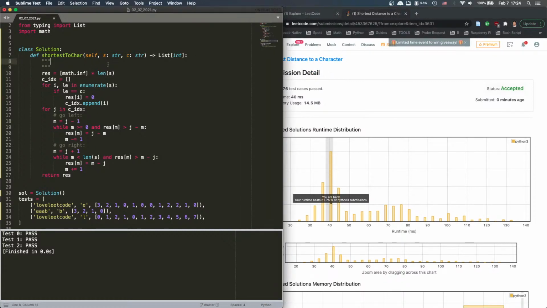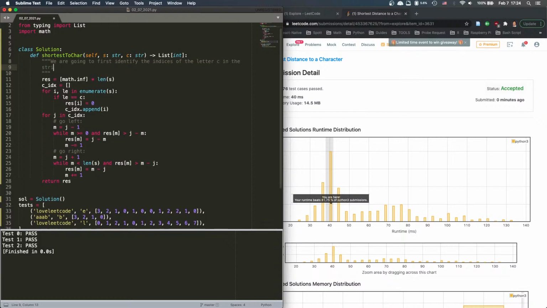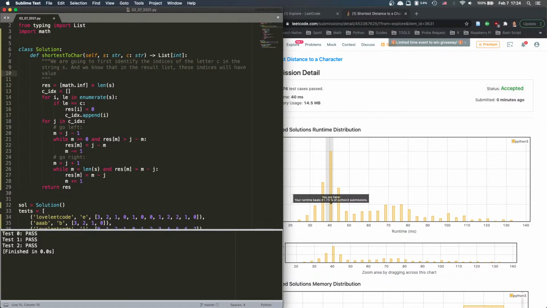All right, let's see. How should we summarize this? Well, it's pretty clear that the solution is we are going to first identify the indices of the letter C in the string S. And we know that in the result list, these indices will have value 0.